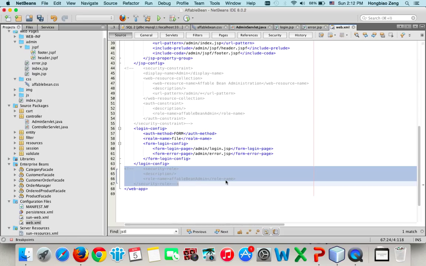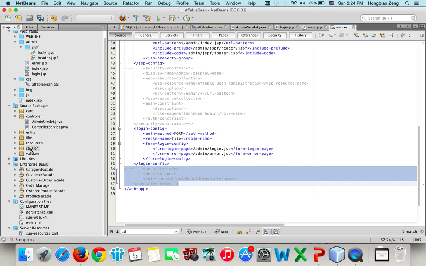We also can use security annotation in EJB. So if you look at the EJB security annotations, we have the @DeclareRoles annotation, used by the application to declare roles. It can be specified on a class. We also have the @RolesAllowed annotation, which specifies the list of roles permitted to access methods in an application. To demonstrate using EJB security annotation, we will apply the @RolesAllowed annotation to a method that should only be called when a user has been identified as belonging to the AffableBeanAdmin role.